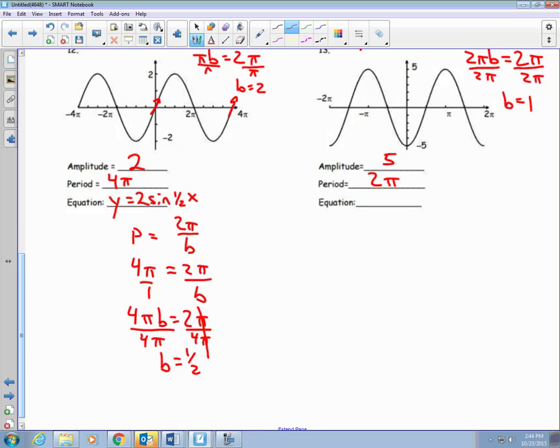Can somebody tell me what's different? Is this a sine or a cosine? It's a cosine, but what's different about it? Instead of starting at the top, it starts at the bottom. So instead of a 5 going in front, what number do you think goes in front? -5. When it's flipped upside down, we put a negative in front. Cosine of, and how many does it do? Just 1, so 1x. Yep, very good, very good.